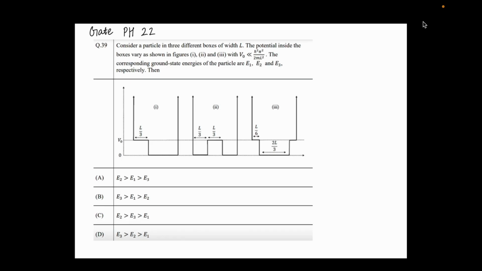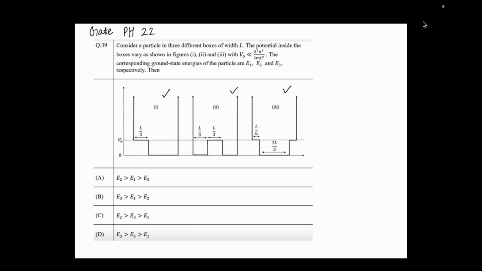Now, before we start this question, I would like to introduce it to you. This is about the particle in a box, an infinite potential box. But unlike the usual potential, which is 0 from 0 to L, you have three special cases, as you can see in your figure, where there is some finite potential V naught in different arrangements. The idea is to find the relation between the ground state energy of the particle for these three potentials, that is, the inequality that relates them.